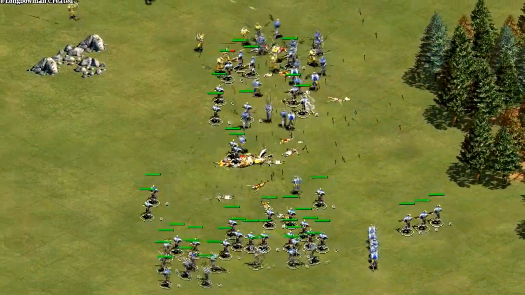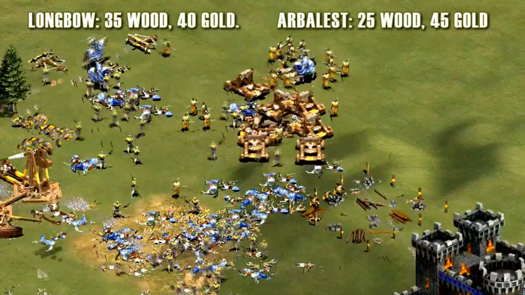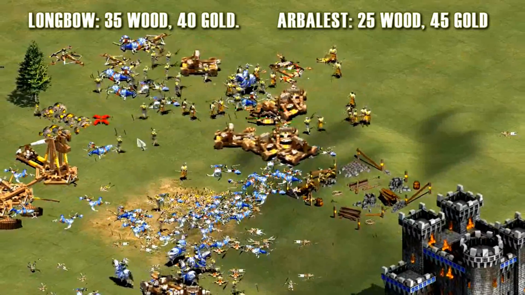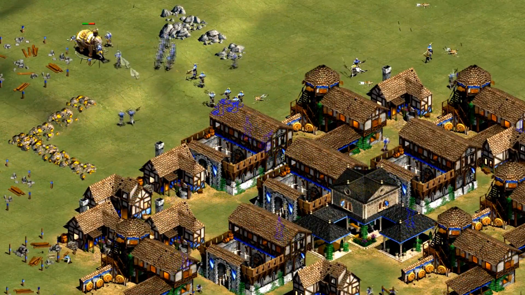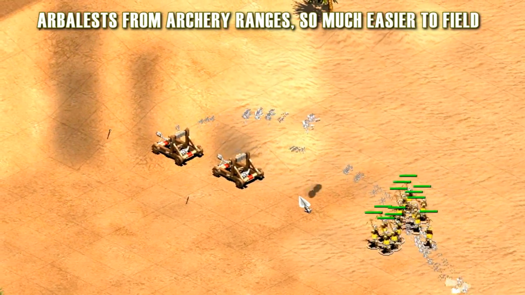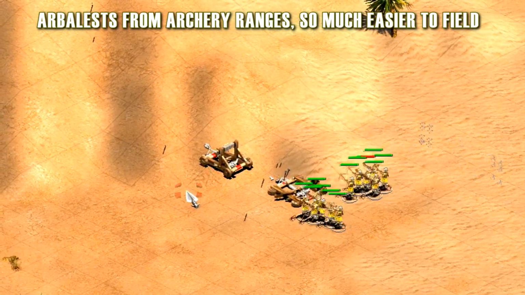However, what about in an in-game usage? Looking at cost, the arbalest costs 10 less wood, but 5 more gold. Because wood is the easiest resource to obtain in my experience, I'd have to say that the Elite Longbow wins here. Most importantly though, arbalests are created from archery ranges. This means that in random map, it's far easier to mass crossbows in the Castle Age because you don't need to spend time getting stone.